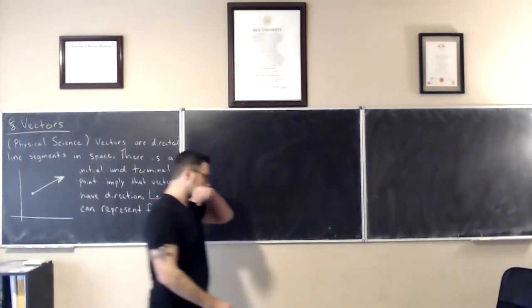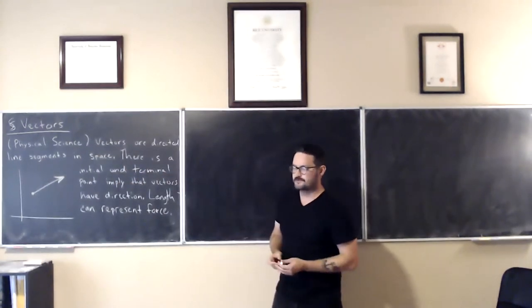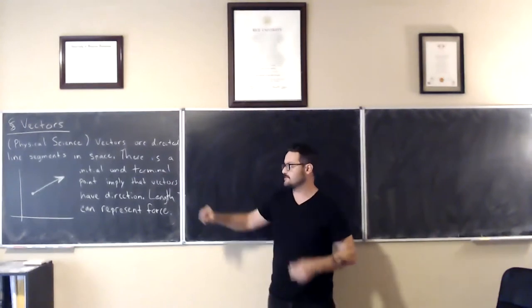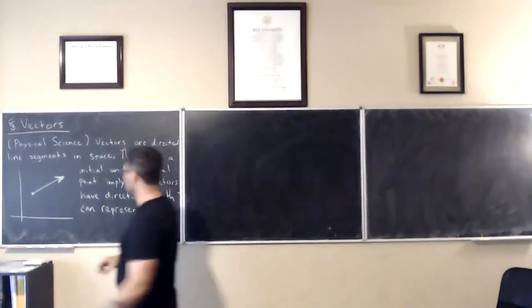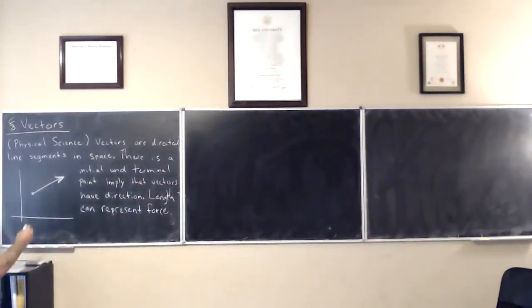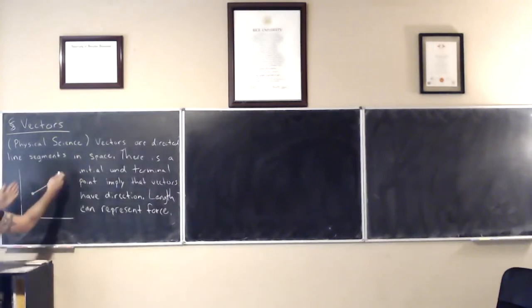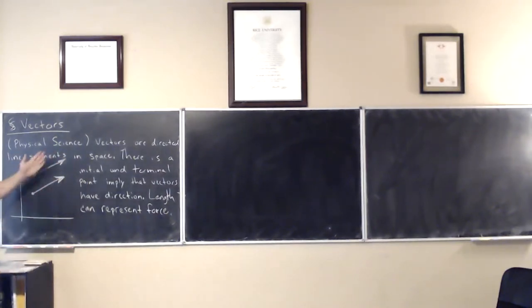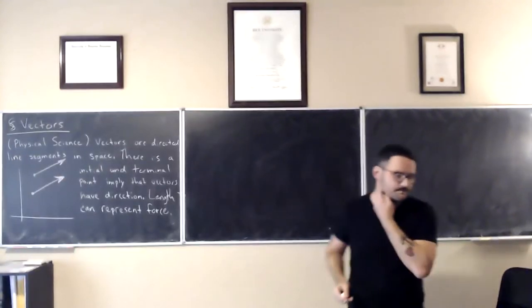Okay. Now it's important to know in this instance here, again, there's going to be two different representations. I'll show you this is the first one. This is from your standard calculus book. Vectors, as long as they have the same length and direction, they're the same. It doesn't matter where they are in space. Like, for example, that has the same length as that. They're pointing the same direction. So these would be equivalent vectors according to that definition.